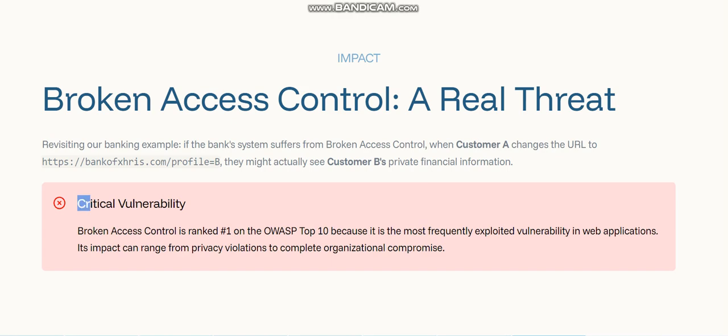Broken access control is ranked number one in the OWASP Top 10 because it's most frequently exploited in web applications.